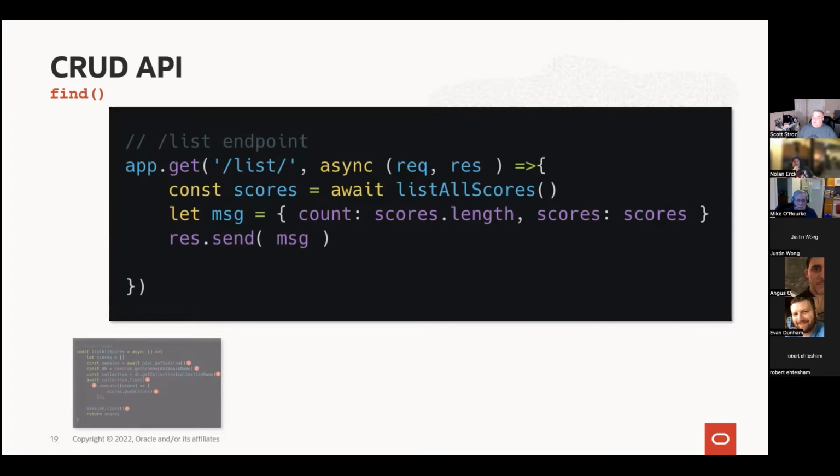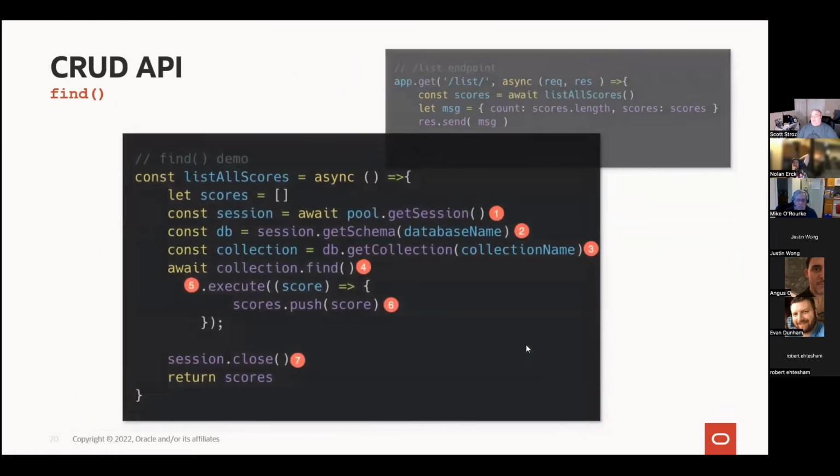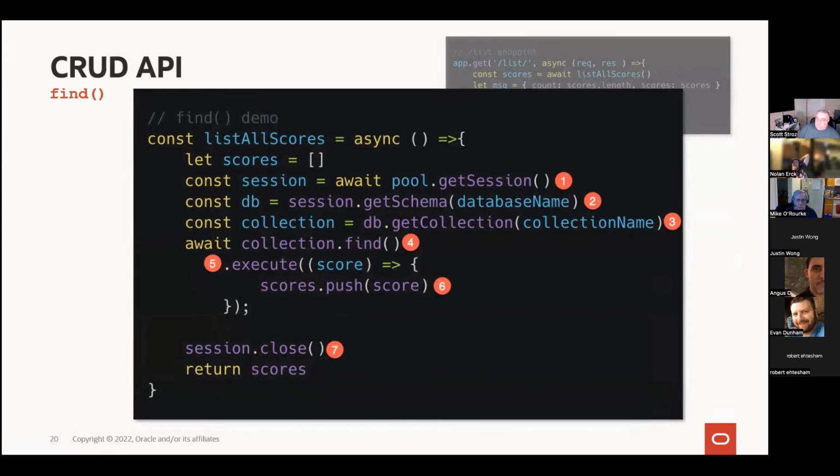What's going to be returned from our API, for every one of the calls we're going to be doing for the rest of the night, is a count property that tells us how many items there are. And then there's going to be another property, which is the array of the information we're going to use. So now, what does this look like for the MySQL Document Store?